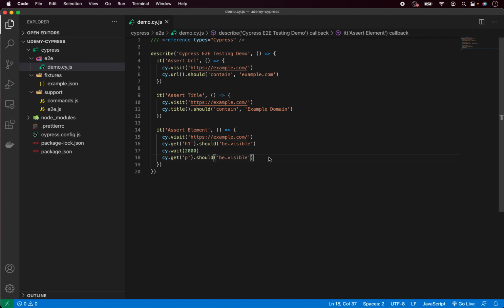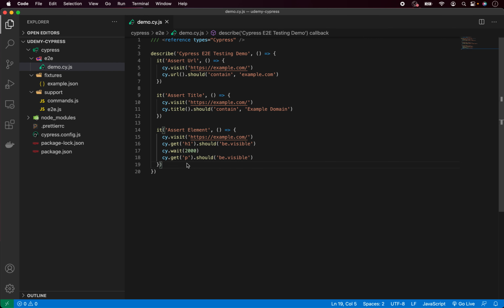Next, we have reloads and logs. Sometimes you just need to reload the website to see some changes, etc. Cypress gives us a simple reload function for that. Second, a very common Cypress practice is to write logs inside your tests, which can be visible inside the Cypress test runner during execution. This is especially good during debugging your tests. Let me show you an example of both inside one test.